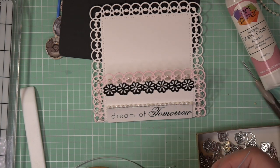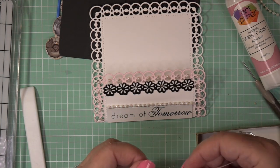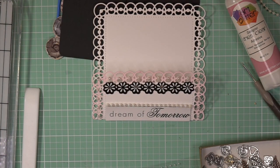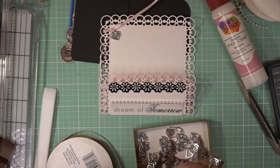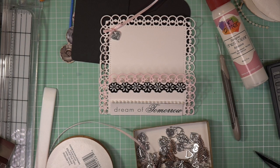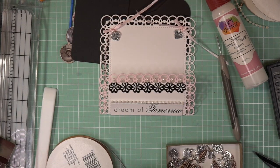I got some of my jewelry out, pieces that are in silver. I took two of one style of heart and two of another style of heart, made the teensiest little bow there for the corners. We're going to apply two of one heart that's full and two that have the center out. I thought it was really feminine, really pretty. Just gave a beautiful appearance. And then we're going to weave that ribbon through all of those circles. And then, of course, every little dot's going to get a pearl.